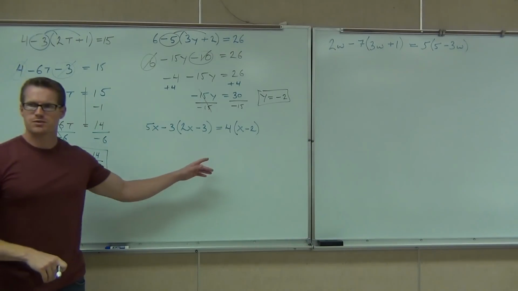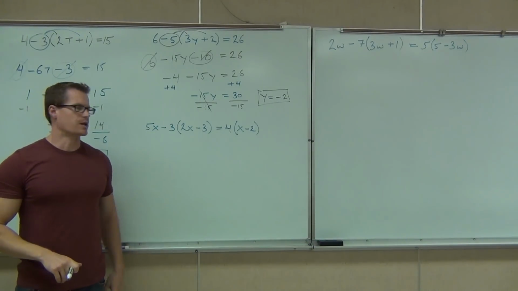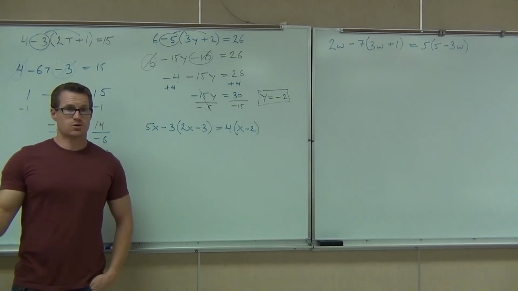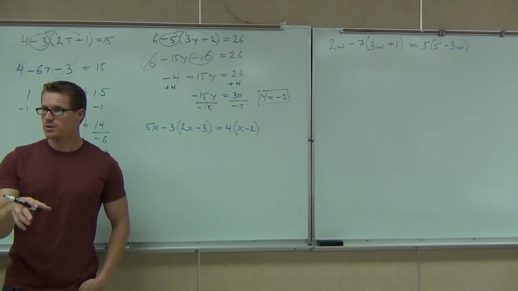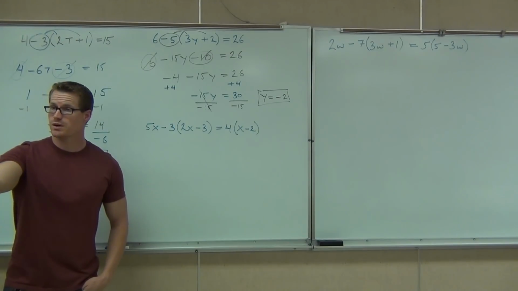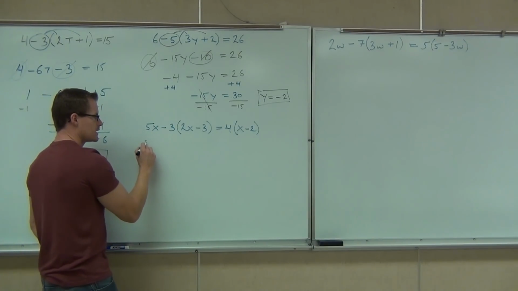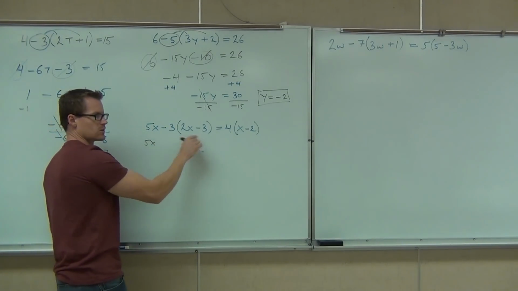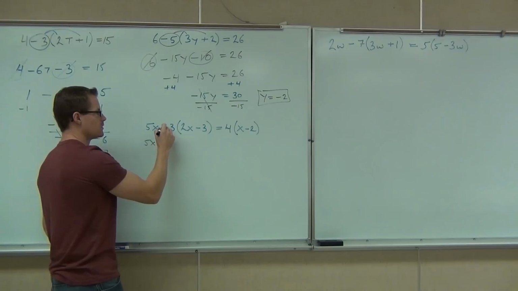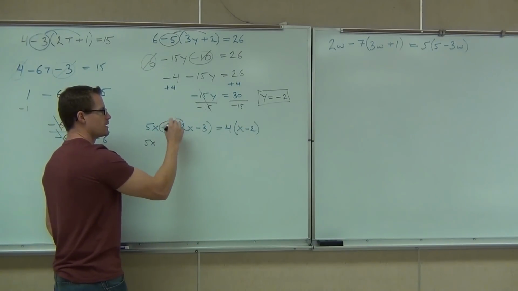Do you need more time on this one? Let's go through this one then. What's the first thing you're going to do? This is quite an involved problem, isn't it? There's a lot to do on this problem. First one is what now? We'll distribute this. So we'll leave our 5x alone. Can you all tell me what number am I distributing here? -3 times 2. So I'll circle that. Let's see what we get.